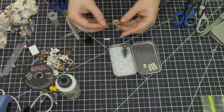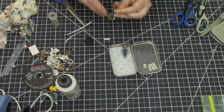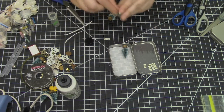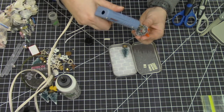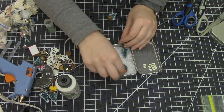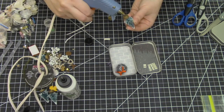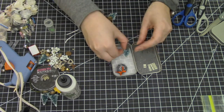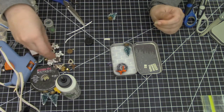I have a wreath that I'm going to add, so I'm going to trim off the extra ribbon here and add some extra string on it. I'm going to use a hot glue gun and hot glue those to the back. The cool thing is you basically get a neat 3D effect, and you can put whatever you want in here. I'm going to glue some on the bottom, some on the back. You could do an entire scene in here. You can add whatever you like.